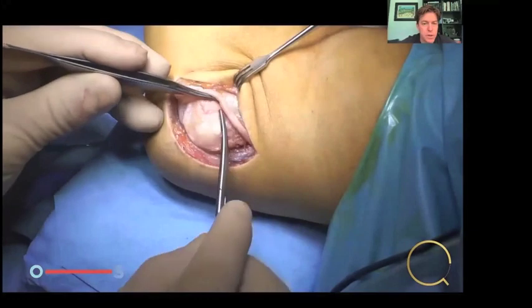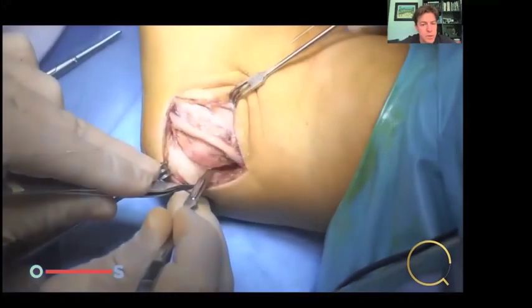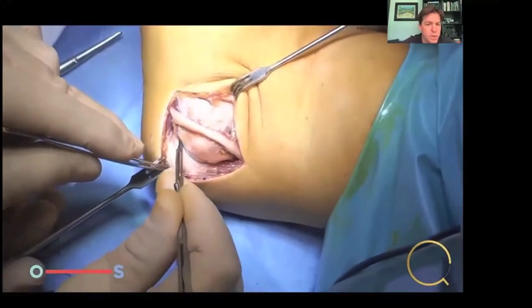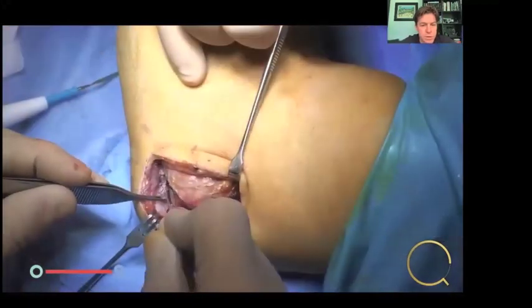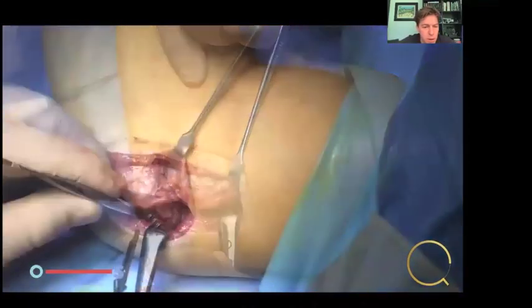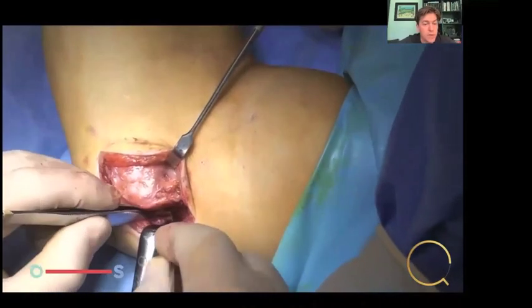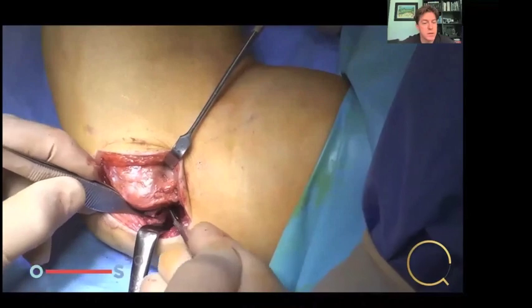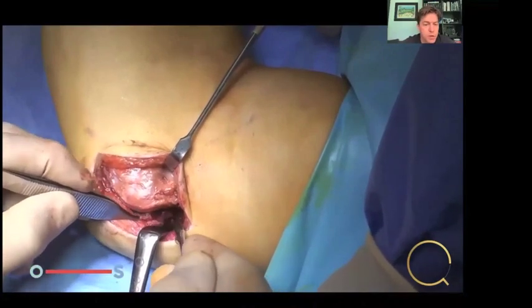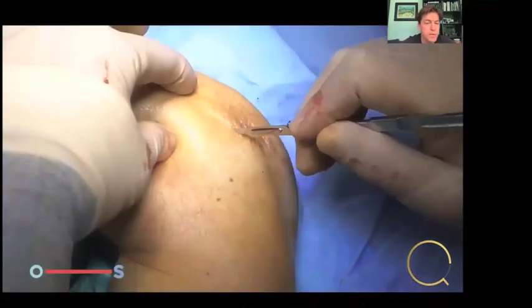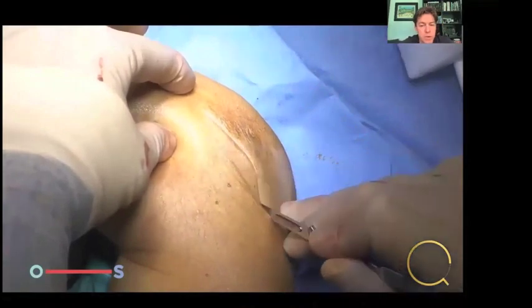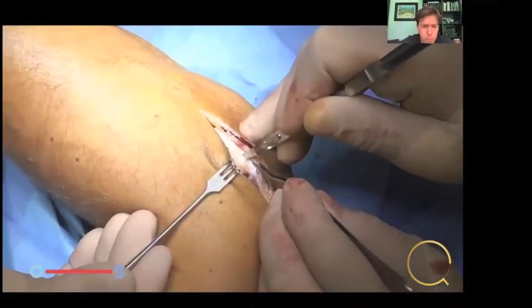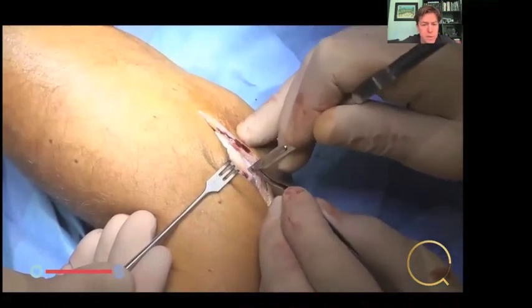There's the nerve. In this case, we ended up doing an anterior transposition because I thought that if we remove those calcifications, we'll end up with a really hostile bed for the nerve. It's probably better to do an anterior transposition. So we're cutting the posterior band of the MCL complex, which is one of the main reasons for stiffness in the flexion direction. Cutting the posterior capsule from the medial side. And you can even go as far as to cut the anterior capsule from the medial side. But in this patient, we decided to go lateral because of the severe stiffness.